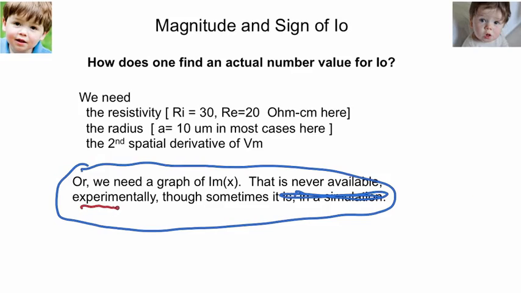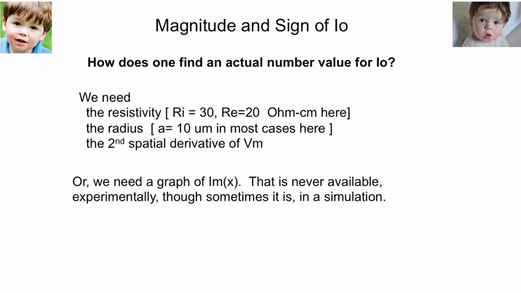Interestingly, it is not possible experimentally to directly measure the membrane current. You can infer it from various other quantities, mostly voltages, but you cannot record it directly. So, taken as a whole, generally speaking, this plan does not work, although every now and then it does, and when it does, it's nice to take advantage of it.